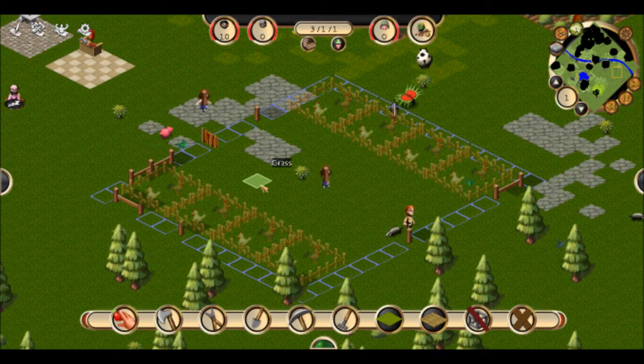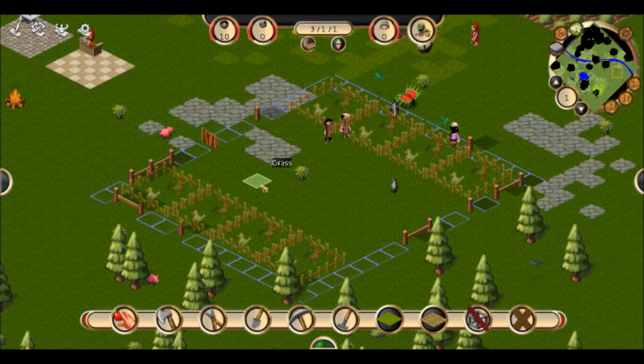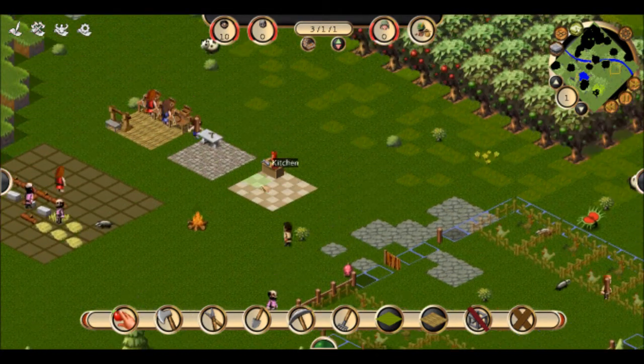So if you're playing on a jungle or desert map, then it doesn't actually matter because there are none of those trees.